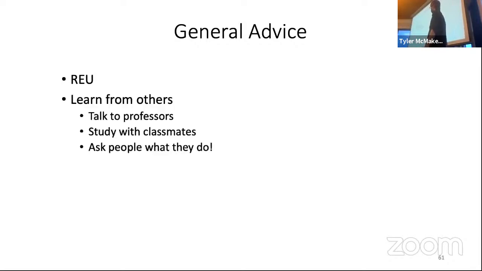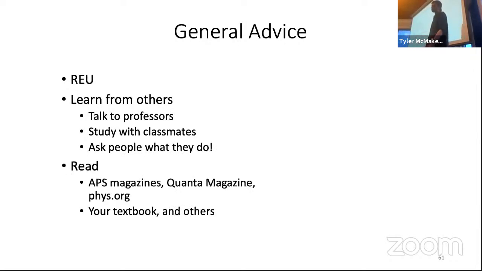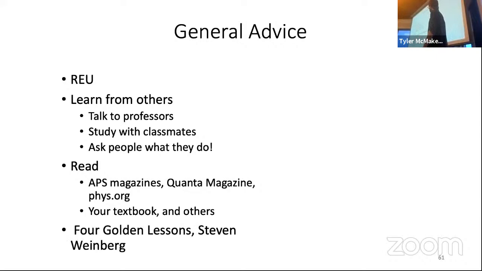So if I went back in time and gave myself any advice, I would say do an REU, which is a research experience for undergraduates. Talk to as many people as you can. Go to your professor's office hours and talk to all your friends and see what they do. And read, especially Quanta Magazine. I think it's a really good, interesting magazine that has a lot of variety of topics from STEM. So just because you're doing physics or just because you're doing computer science doesn't mean you can't be interested in other things. You can keep reading about all the interesting things happening.